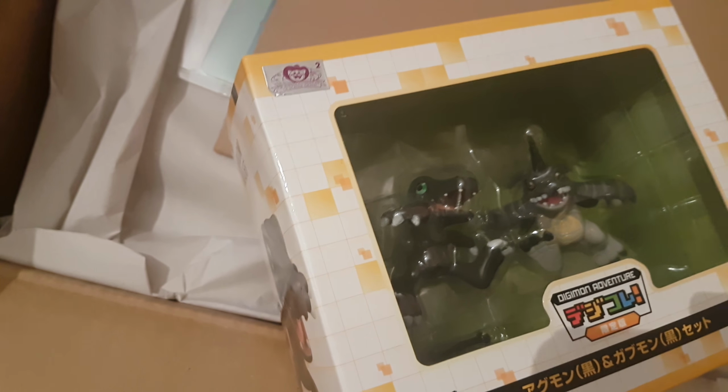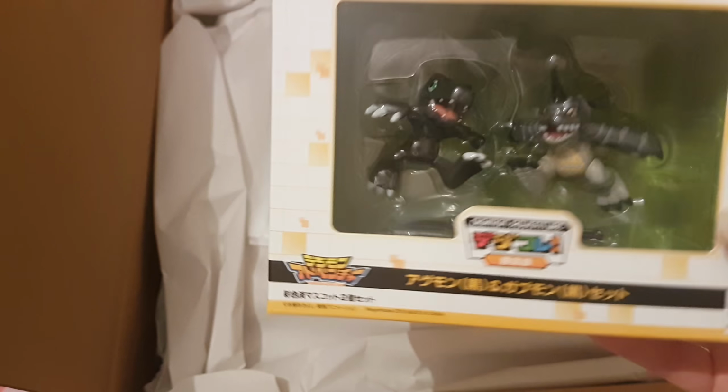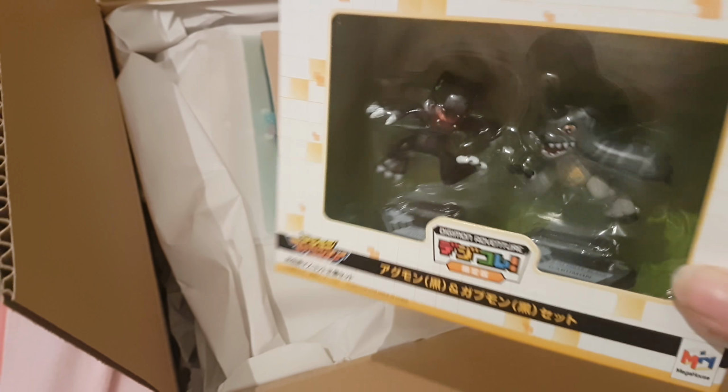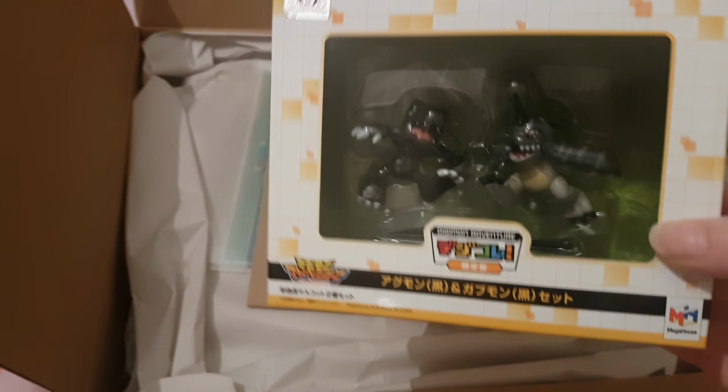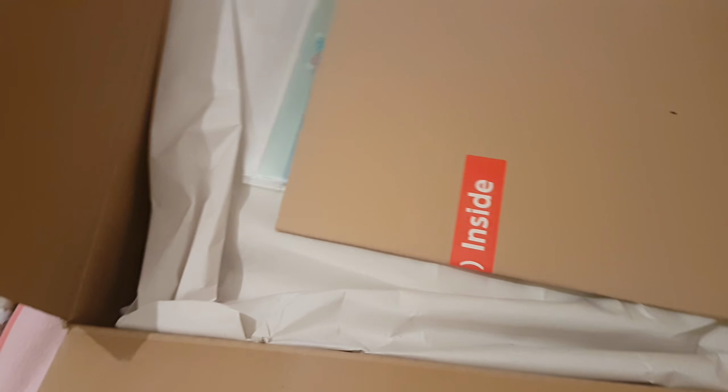I'm getting used to this kind of moving, trying to get you more depth for the figures, so you can have a look. Yeah, so I got that as an extra thing. It came this week, I bought it. So, yeah, that's a little figure first. Let's go into the main prize itself.